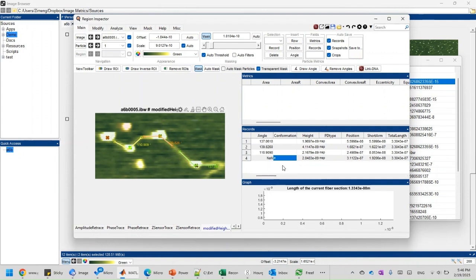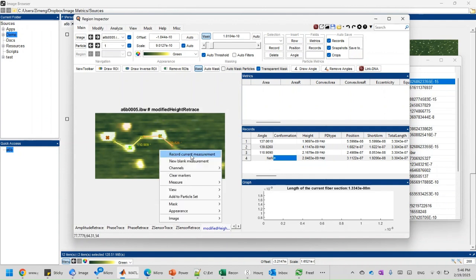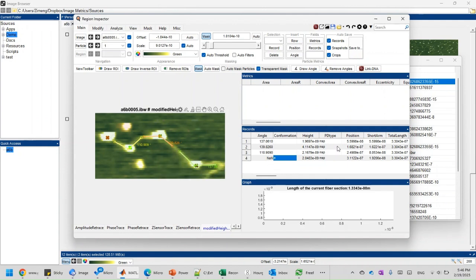The next thing I want to do is, I think for the basic stuff, that's pretty much it. I simply right click the molecule and say record current measurement. My measurement right now is in the blank state in the dashboard essentially. It's in the selection. This is the first one, it's blank. If you don't record it, it will be in this blank state, so it's not recorded.